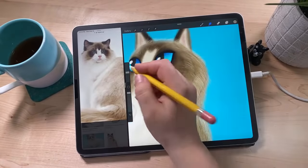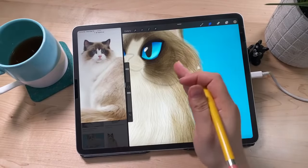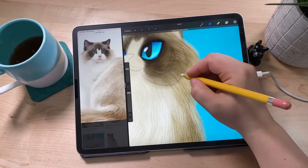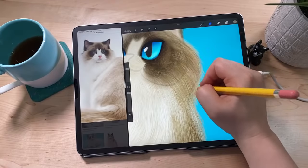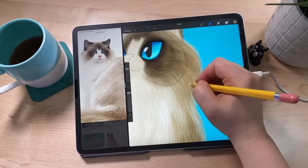And another thing you can do with the smudge tool is if you find that it's starting to get a little too much, like this is getting a little messy, you can use your smudge tool to kind of clean it up a little bit. That's what I like to do. If it's getting a little bit too much, I can use the smudge tool to clean it up.